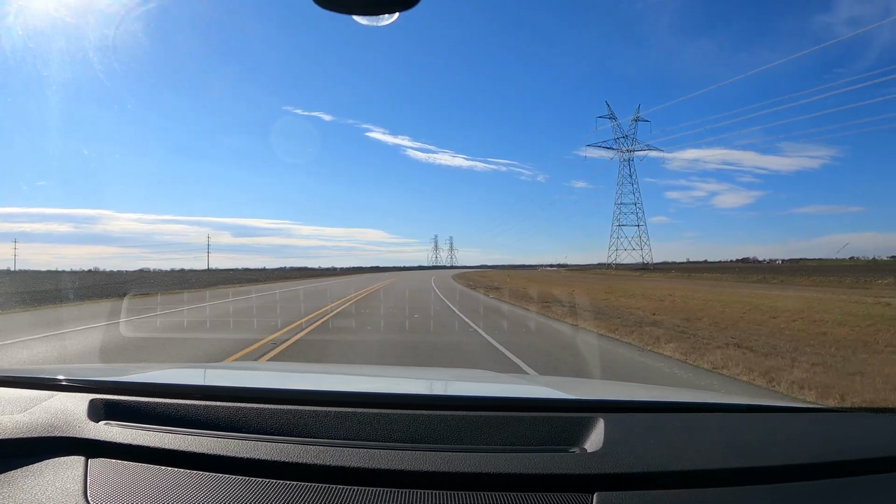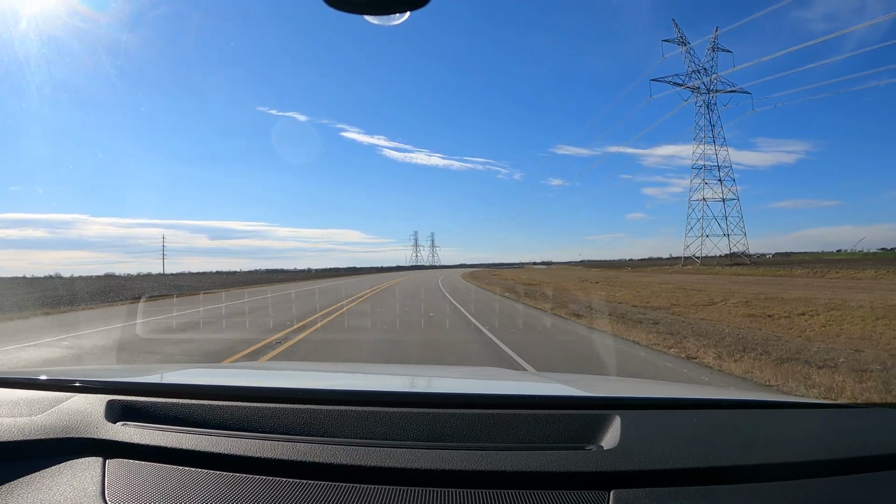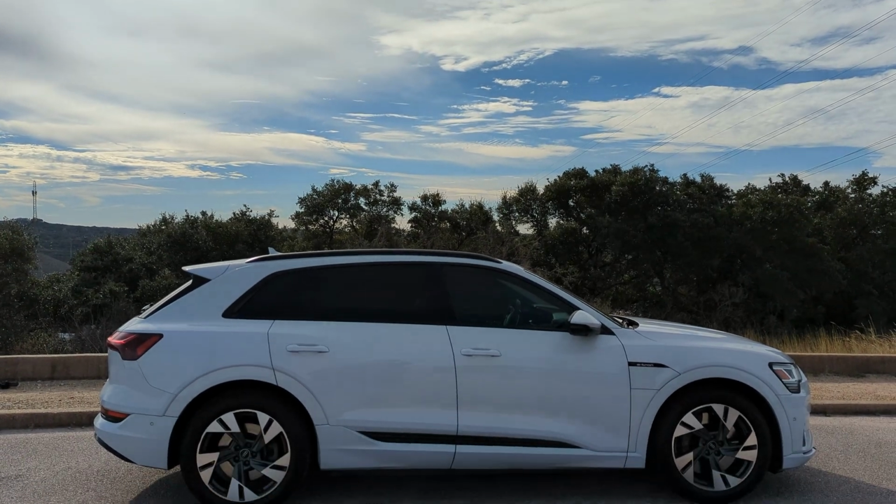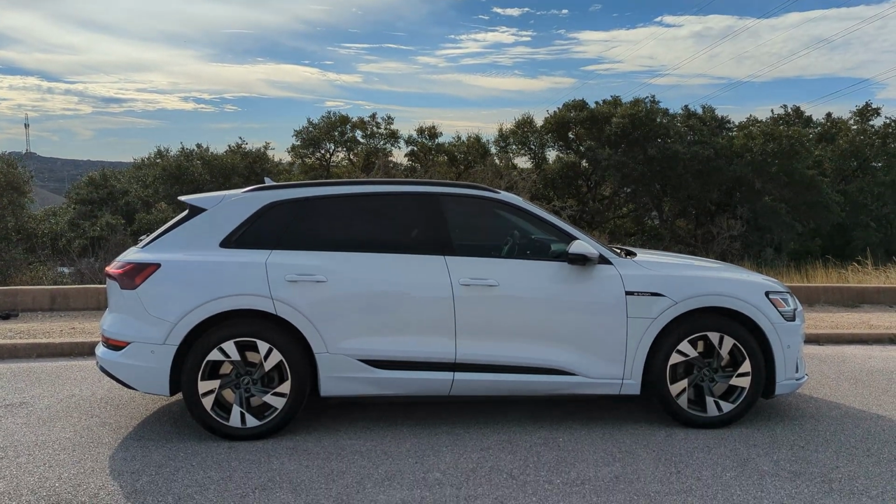Today we're going to be talking about the 2022 Audi e-tron, and specifically this is my first drive in the e-tron, so I wanted to give you all just my initial thoughts and impressions on how the vehicle drives, how loud is it, how comfortable is it, and overall just, what's my initial feeling from being inside the e-tron. And I should say that I am in the premium base trim for the e-tron. The only option selected on this particular vehicle is the convenience package, which adds a 3D camera, black roof rails, and a couple other things.